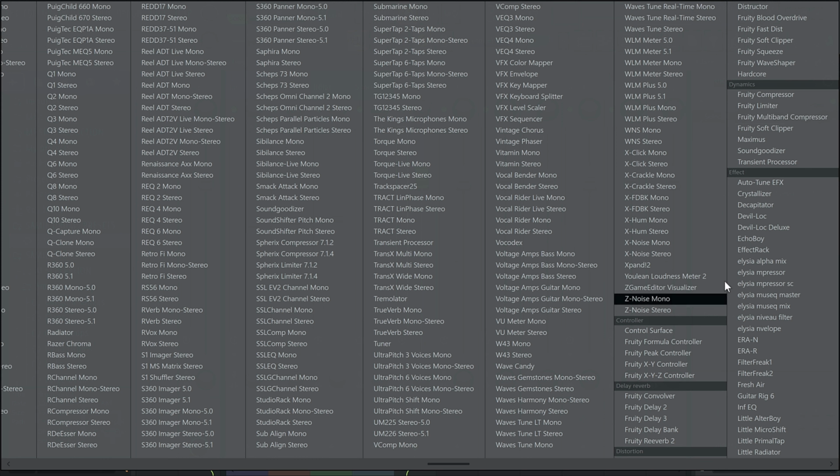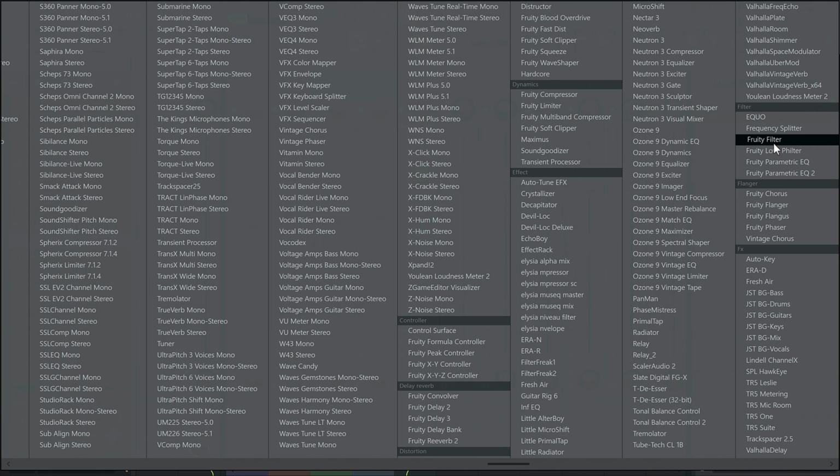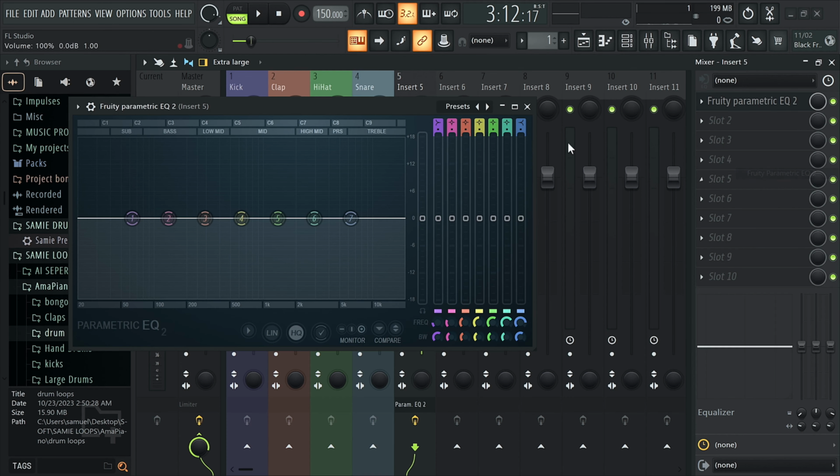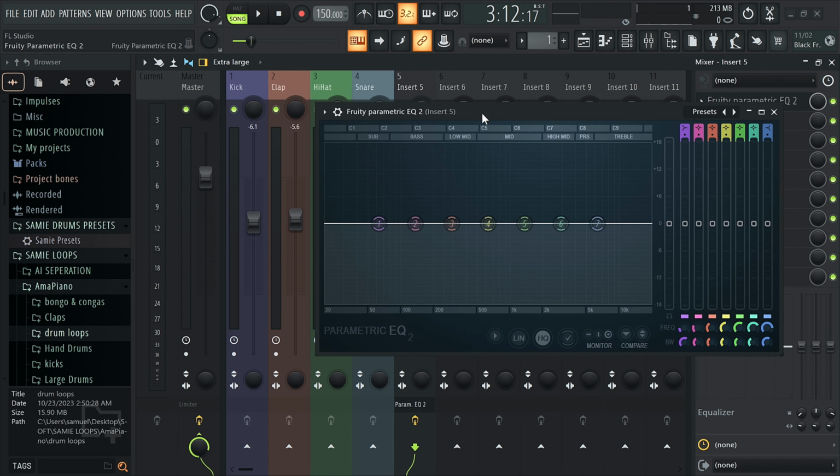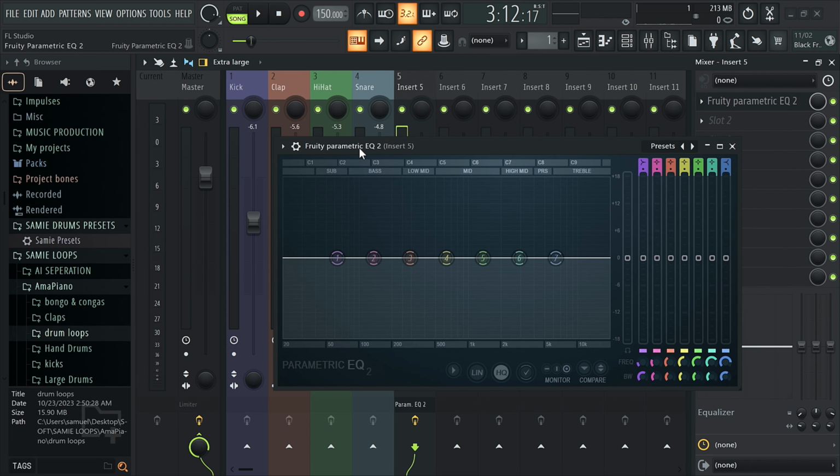All you see here are the plugins that I have installed on my computer. Yours might not have all of these, but because I have a lot of plugins on my system. This is the stock plugin EQ.